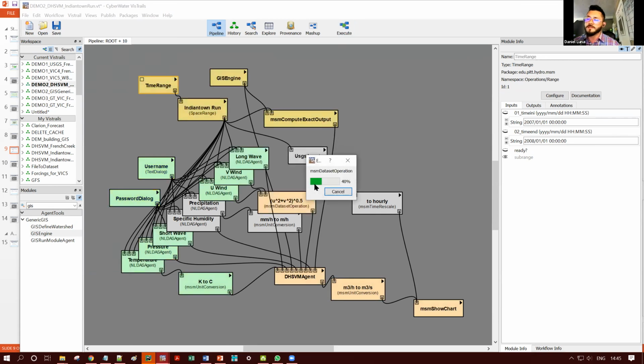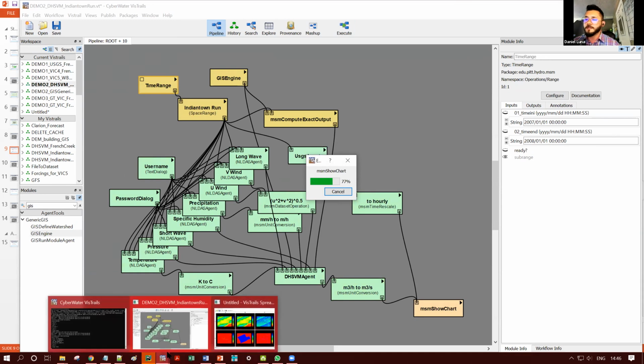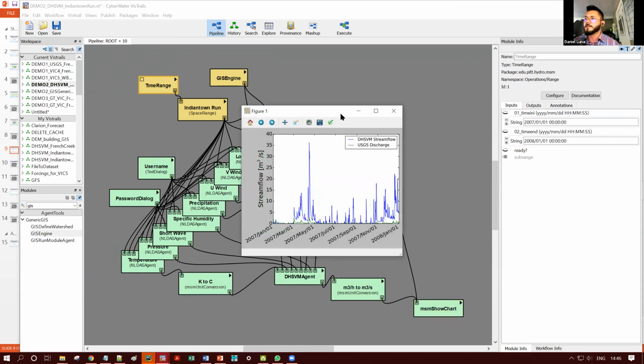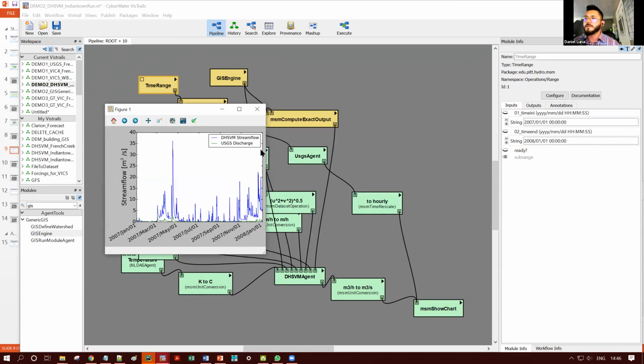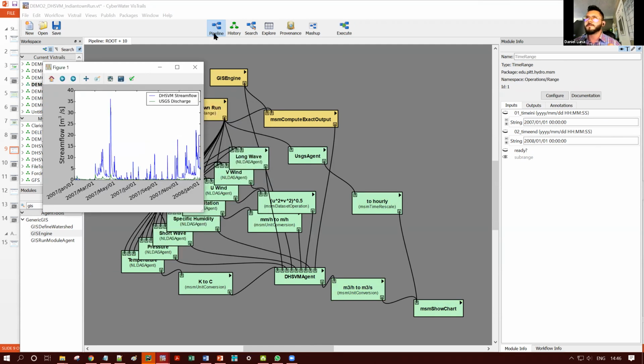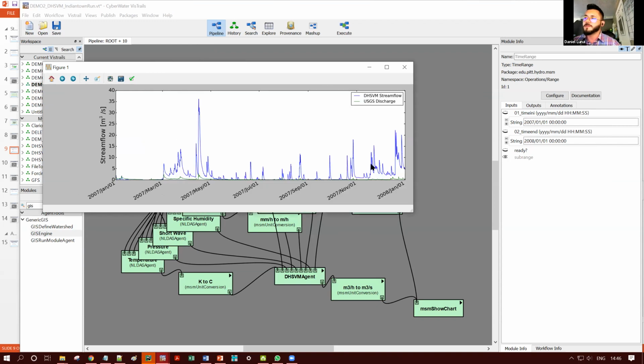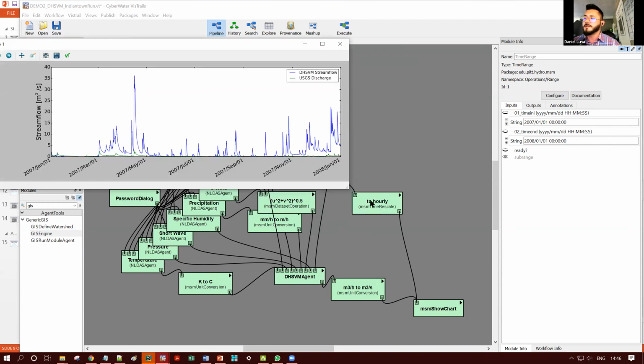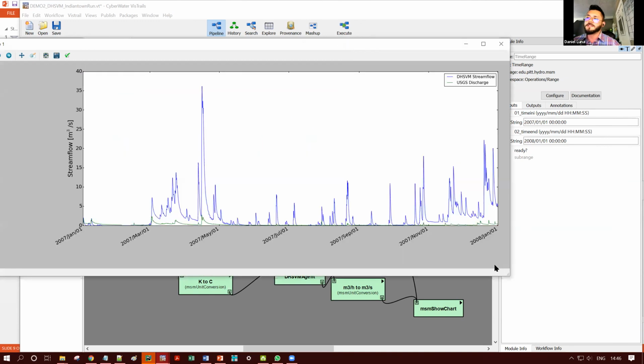And because it's an hourly simulation, we use these NLDAS agents to download the information. And we compare the results with USGS information, but the USGS sometimes gives information with more time resolution than we require. We need hourly, and this USGS is giving us information half hourly. So we need to transform that using the time rescale module, and this is the final result.